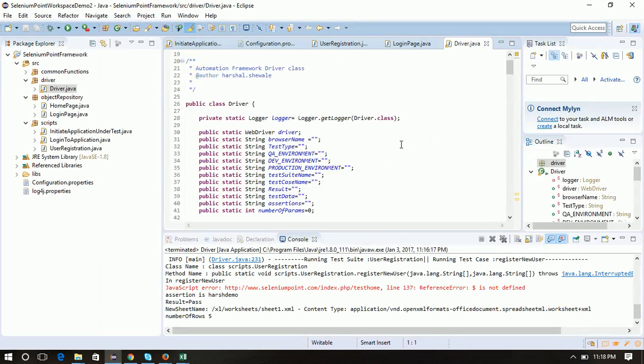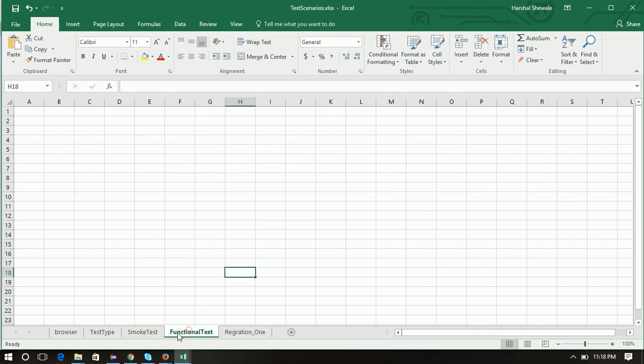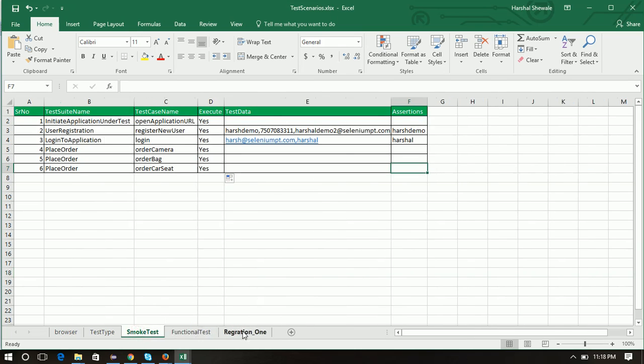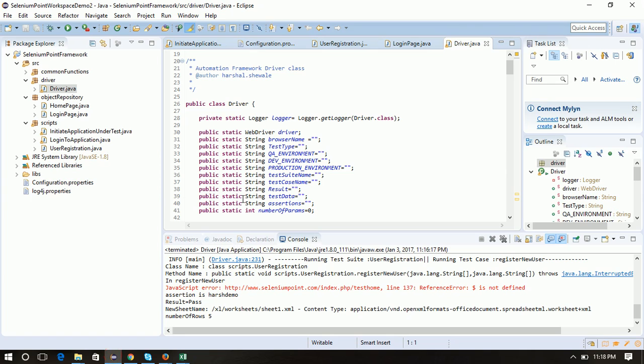Okay, so that's it, guys. This is a pretty simple framework. Just go in Excel, write your test suite, test cases, script, and give your logic. Whatever you want, you can execute all the test cases. Just put the yes flags, save the XLS and run. It will run all the test cases one by one, pass the data, and take the assertion from the XLS. You can sort the test cases according to different test types, like smoke, functional, and regression. So this is pretty much a hybrid approach, I can say, and good to start with your automation.